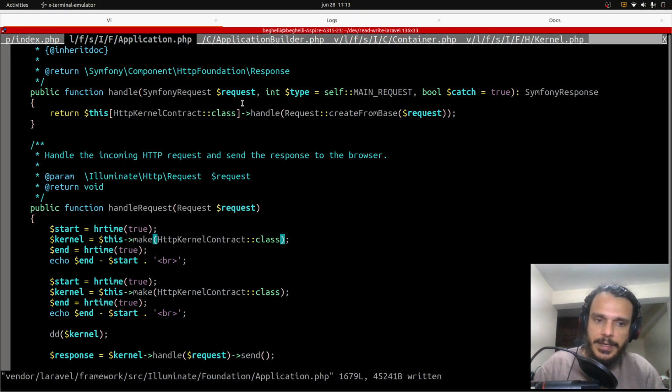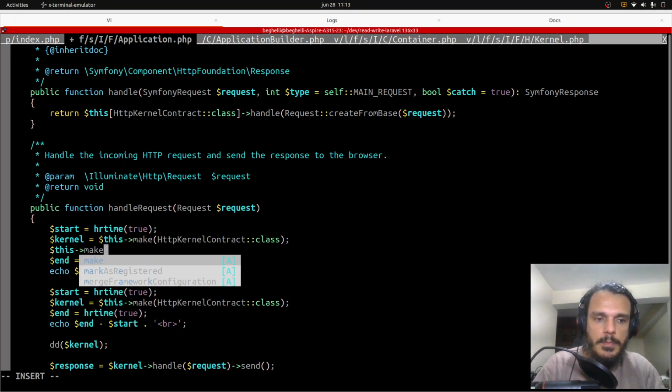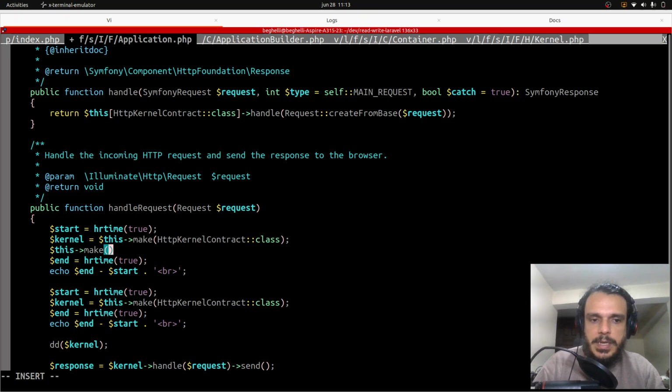Of course, and again, if you don't benefit from the container, right? So if you're not using parameters or classes that are already built in the container, or even if your component uses some already built dependencies, you can always do this make and then pass the dependency here, right?